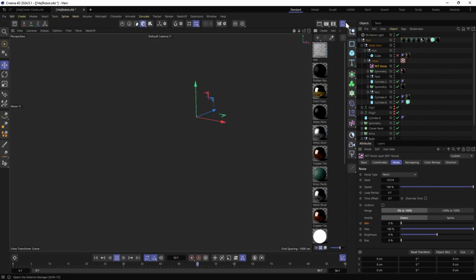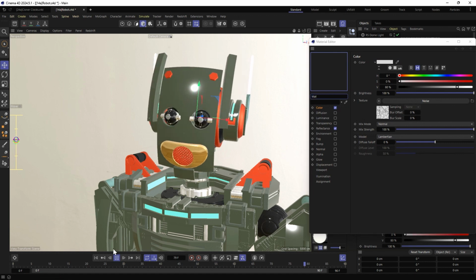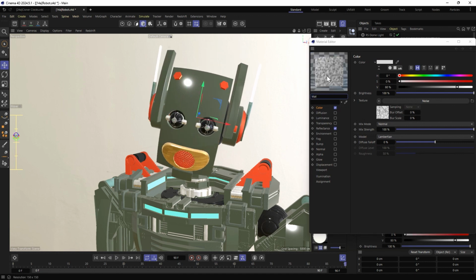So if we go and we open up this, I've got one of the old school cinema materials here. If I pause that, then you'll see that we get a little preview. So that's kind of like what noise looks like. And right now, effectively, we have a line in virtual space just traveling across that noise, passing through it.